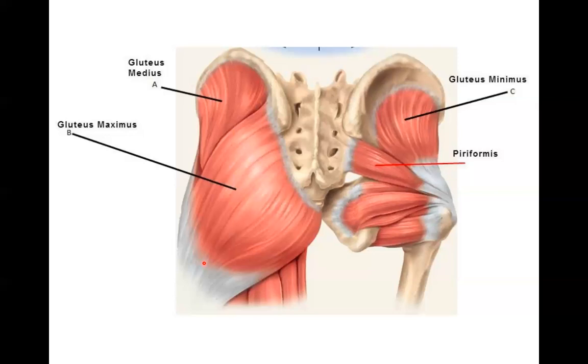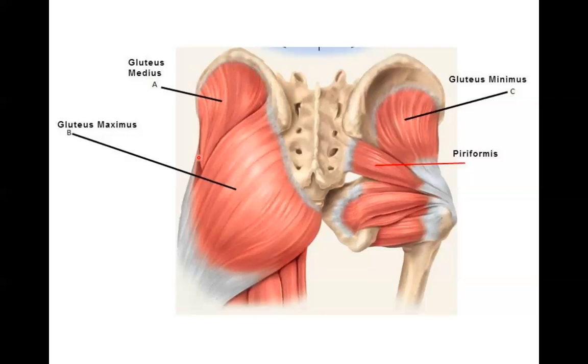If you think about a move like rollerblading, the propulsive movement of rollerblading, that would be hip extension and hip lateral rotation, powered by Gluteus Maximus. Also in the gluteal region, you'll find Gluteus Medius, and a lot of Gluteus Medius is obscured by that superficial Gluteus Maximus. Gluteus Medius originates more superiorly, along the iliac crest, and its insertion is down at the greater trochanter of the femur. Its action is hip abduction and hip medial rotation.